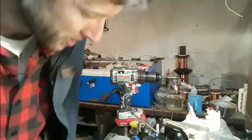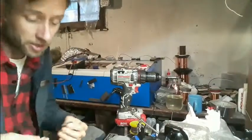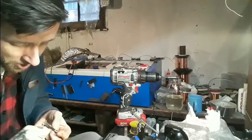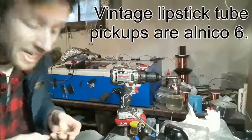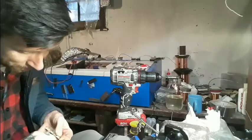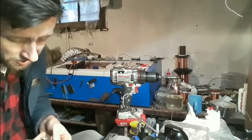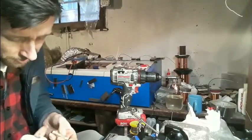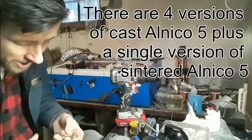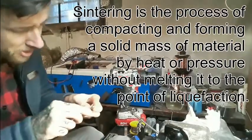If you're into guitars and you're into guitar pickups, you're probably familiar with Alnico 5, Alnico 2, Alnico 3. The ones we're probably most familiar with as guitar players are 2, 3, 4, 5, and 8. Technically, there's several versions of each grade. I think there's maybe 2 versions of each. I can't remember the distinction, but there's also Alnico 5 oriented and unoriented, and then there's sintered, and then there's cast. Anyway, we don't care about any of that today because this is a ceramic magnet, and we're going to use an old original ceramic magnet.